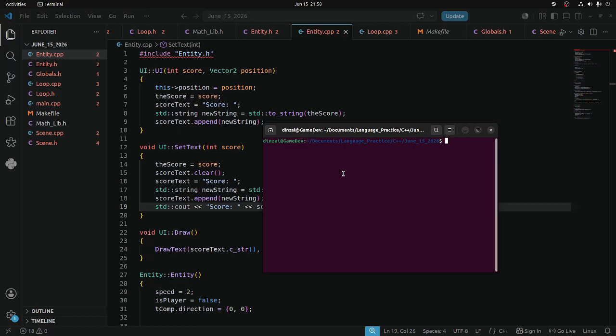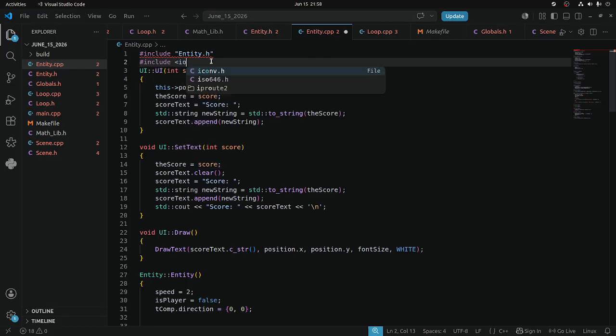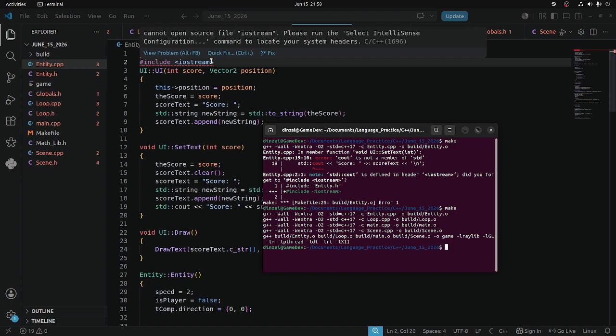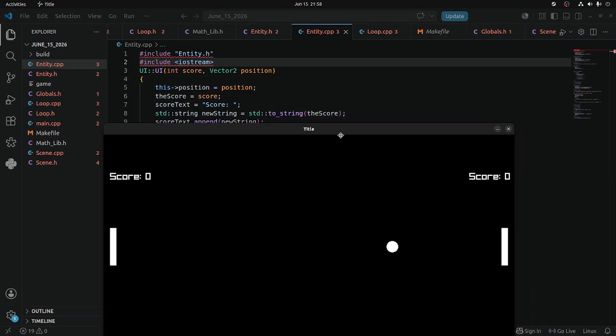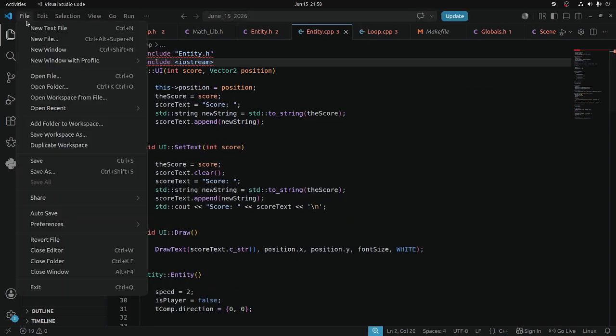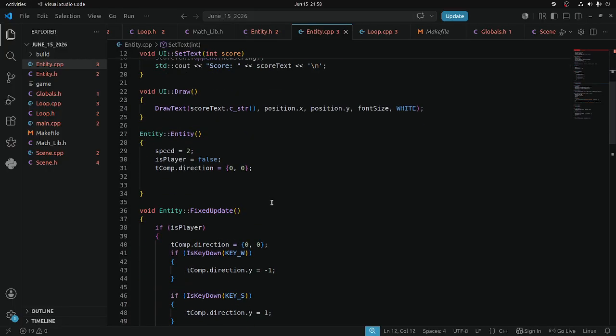File, save, make. Get it out stream in there. It's not a saving issue.